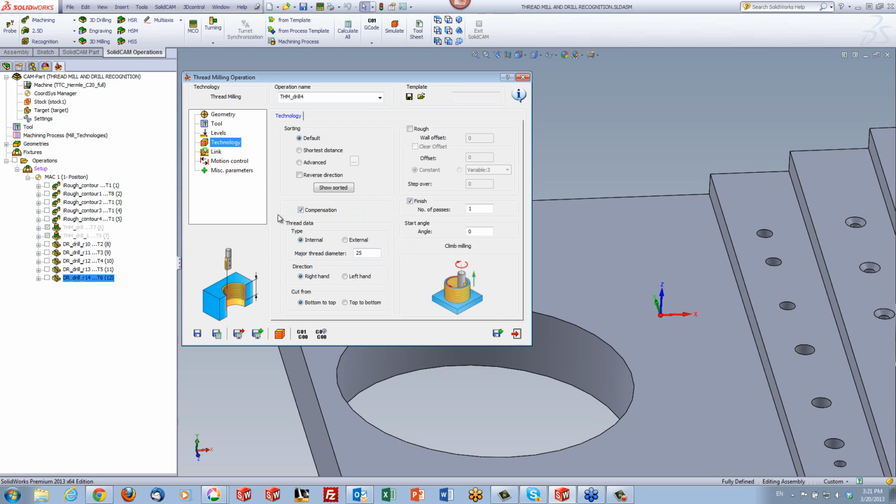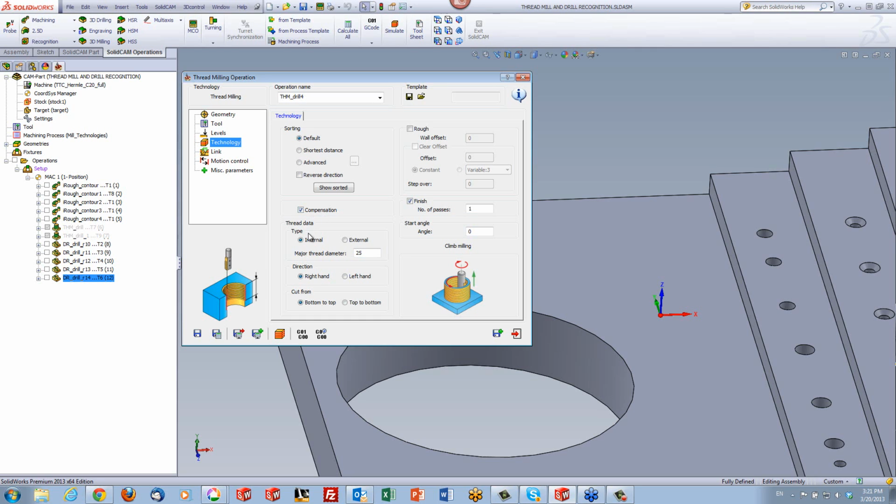It took it automatically from the tool as we created it from a table. Note that we can also have the option here of working with compensation or without compensation, because this is a regular milling operation. So you can work with compensation here.